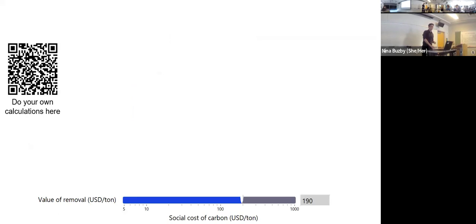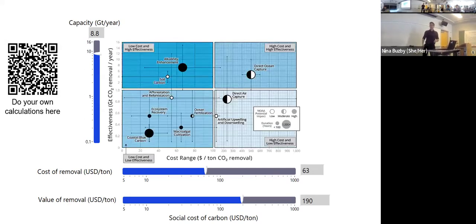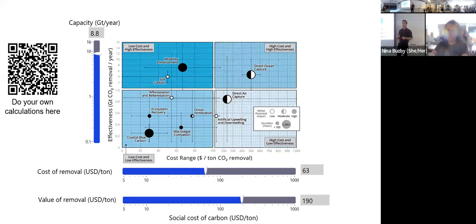Okay, the point of this slide is pretty simple. The argument here is we're trying to calculate how much money there could be in the carbon dioxide removal industry. This was talking to people from the Department of Commerce, which is why I was speaking in monetary terms. The 3 variables I was looking at here: social cost of carbon, cost of removal, in terms of how much it costs to actually pull down 1 ton of CO2, and then the total capacity of the technique for removing CO2. This figure comes from the NOAA draft research strategy for carbon dioxide removal.